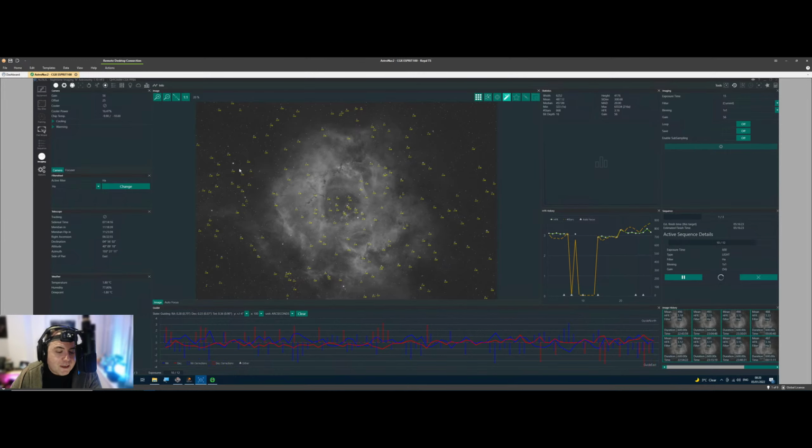And if you've never imaged before, setting up your mount is probably the thing to take your time on, in terms of polar aligning it, and balancing, especially on those smaller mounts.